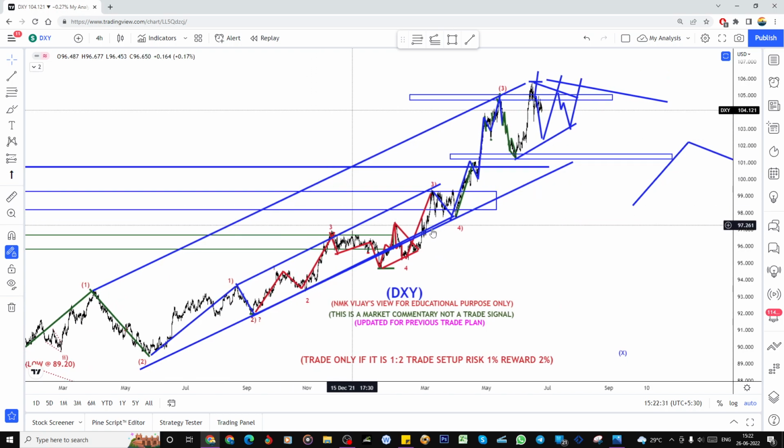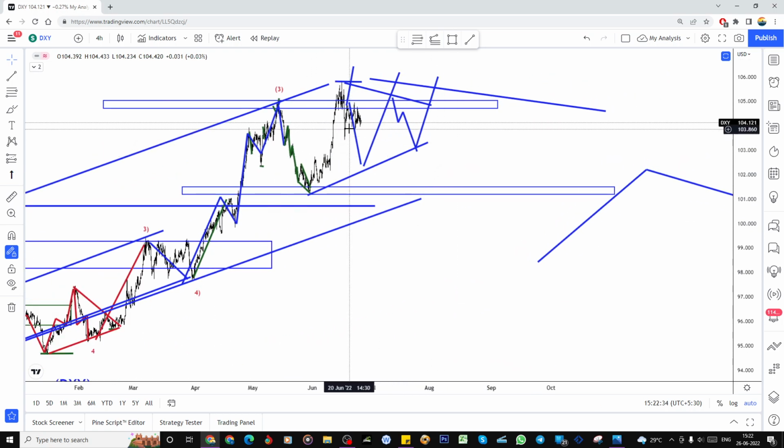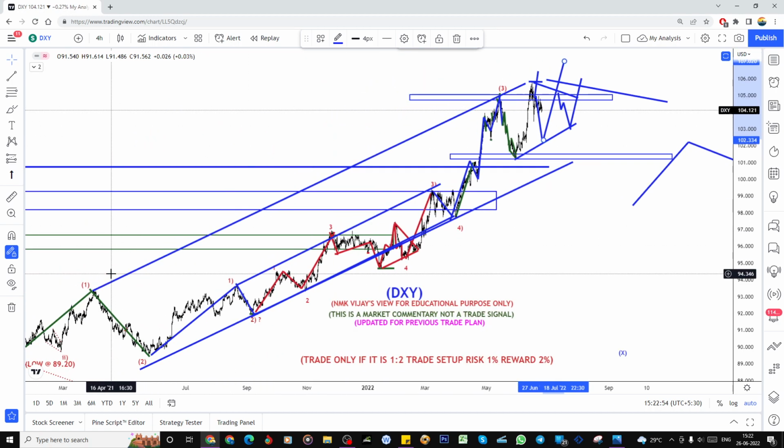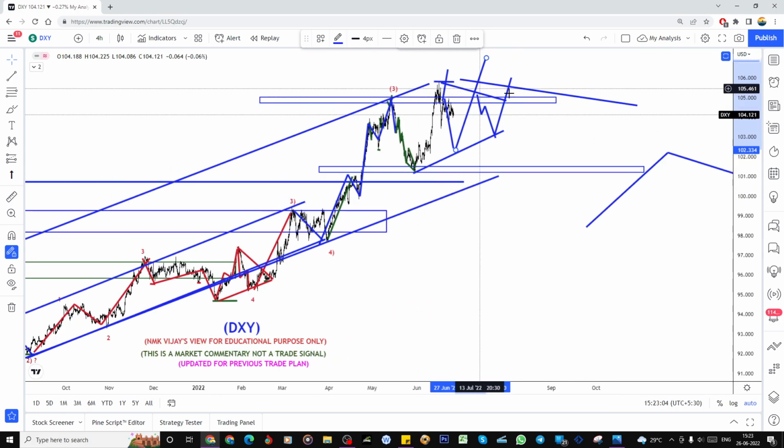As per our discussions in last week's analysis, I am expecting this kind of irregular flat, and later onwards, if it goes bullish, it can reach up to 108 to 109. That is my target. Otherwise, it can do this kind of triangle in the fourth wave, and we are in the bigger fourth. One is completed, second is also completed, and the third wave was an extended third wave, and we are in that bigger fourth wave. So if we expect such a kind, it can do the expanded flat also.